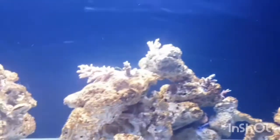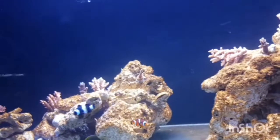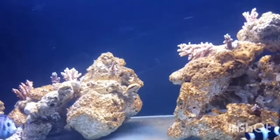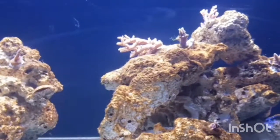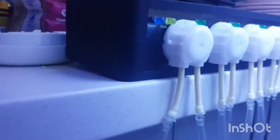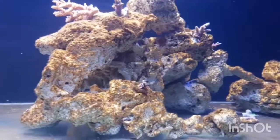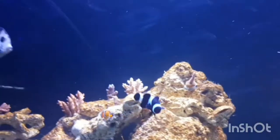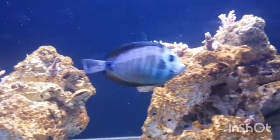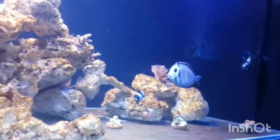I said I'll go into more detail with another video on what's inside the tank and what's underneath the tank as far as filtration is concerned. Just to give you guys a bit more of an insight. I'm manually dosing at the moment. I do have a dosing unit. So I actually have an Aquamatic dose. But I haven't set it up. I'm really lazy. I'll probably do it this weekend. But I'm just trying to get my calcium up before I chuck it in there and start overdosing the system because I'm lazy. So anyways guys, this is the tank.